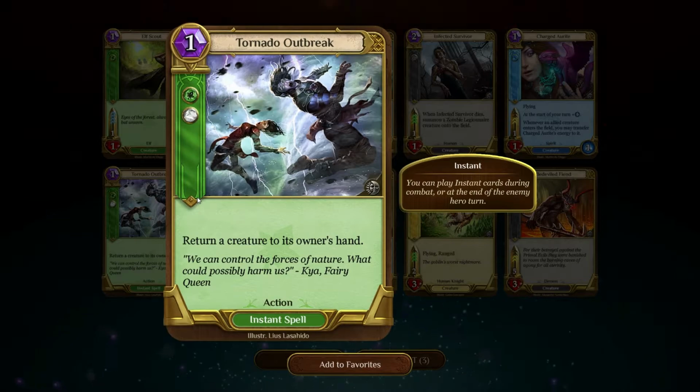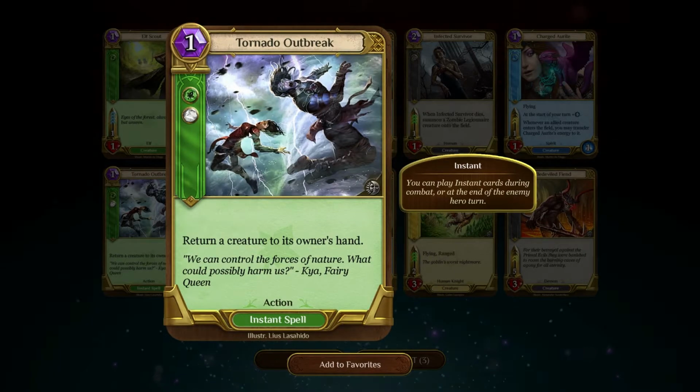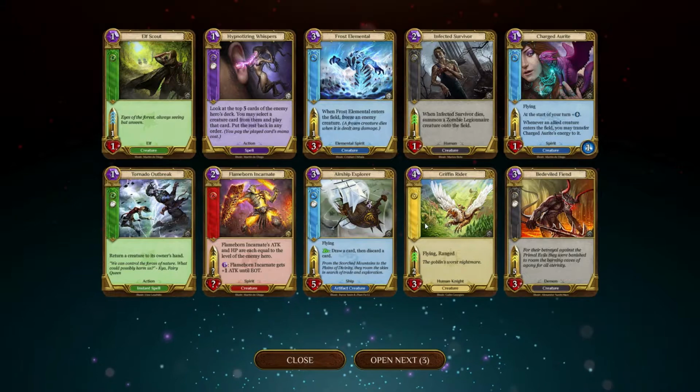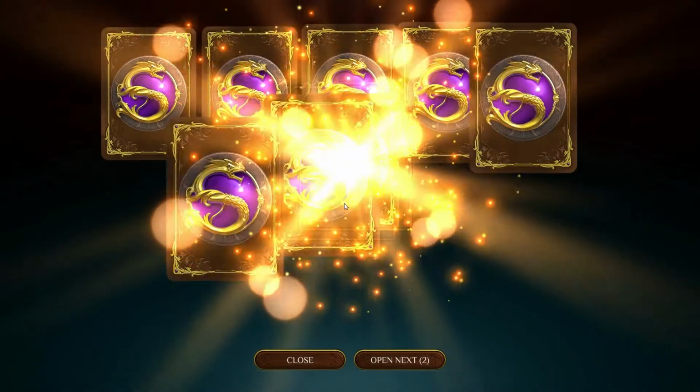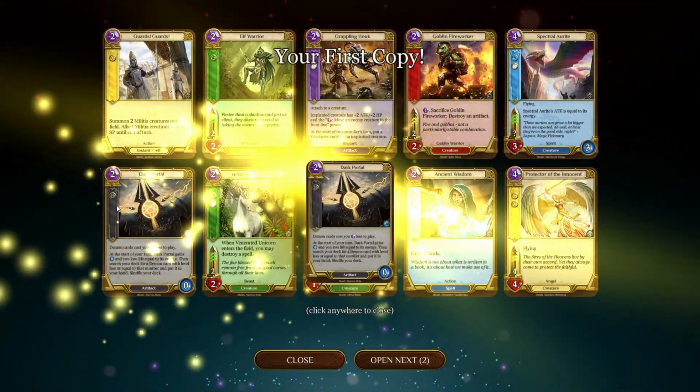Oh, the one on the right looks like they were playing the piano when they were shocked. I can't tell if it's a guy or girl. Doesn't matter. The one on the left just looks annoyed more than anything. It's really cool, though. Return a creature to its owner's hand. Oh, man. I love it. 3 more packs, and then I'm going to buy one to make up for the one I accidentally skipped. So I technically opened 61.